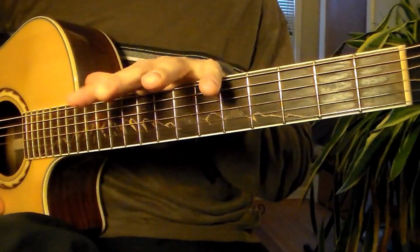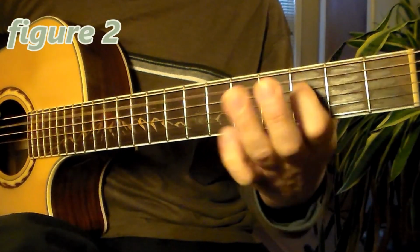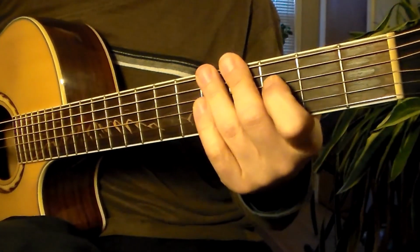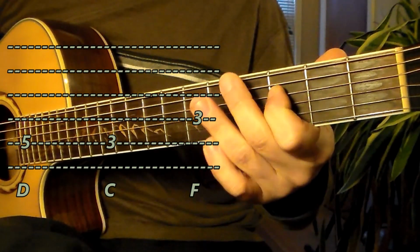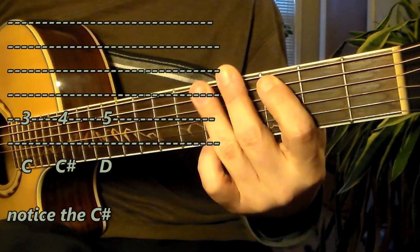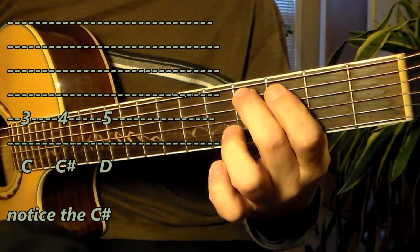Okay, now moving on to figure 2. This part, we have those same 3 notes primarily, D, C, and F. It's going to do this little nice chromatic sort of ascending thing on the 5th string, C, C sharp, D. So you got a nice little passing tone there.